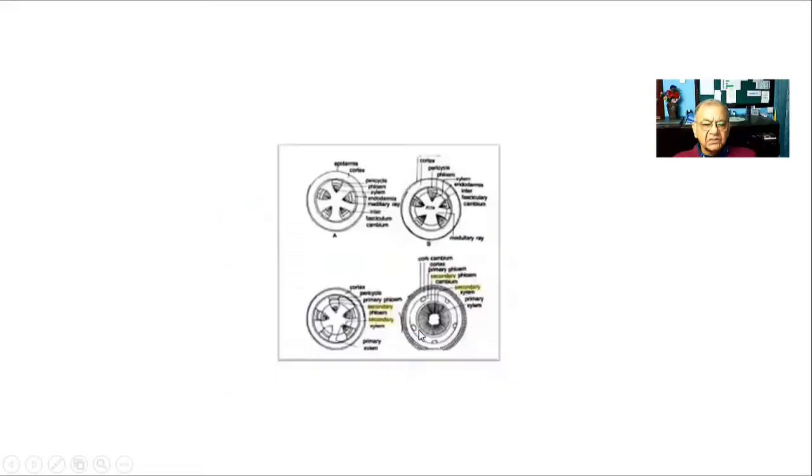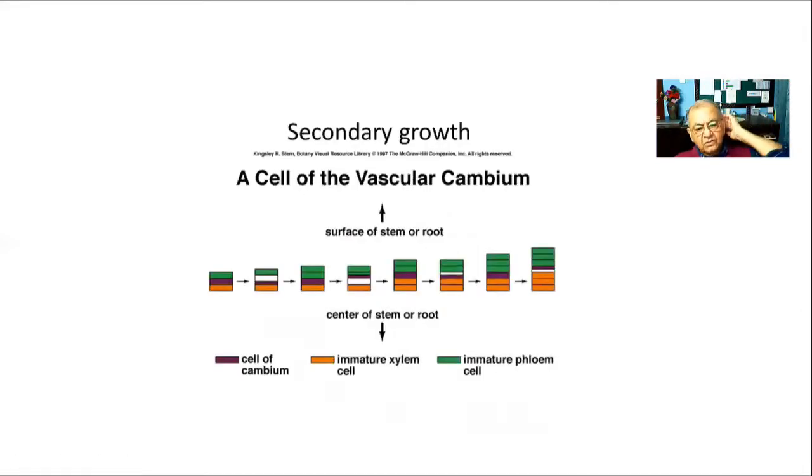What happens next is that it will become active. These are black and white diagrams, but still you can see in this diagram there is only fascicular cambium. Here you have a ring of vascular cambium. Here you have a ring of vascular cambium. What will happen to this vascular cambium? It will now start dividing. And this diagram shows how the vascular cambium cells divide.